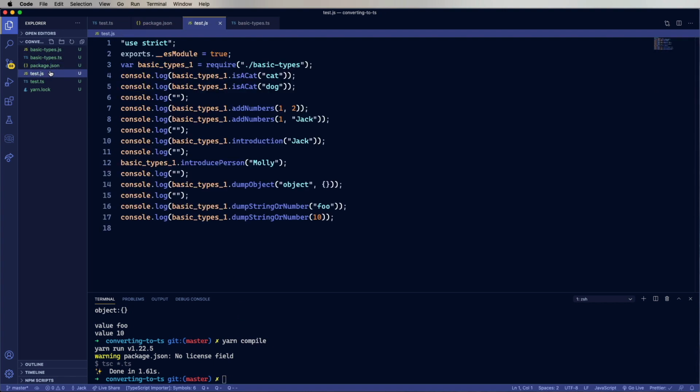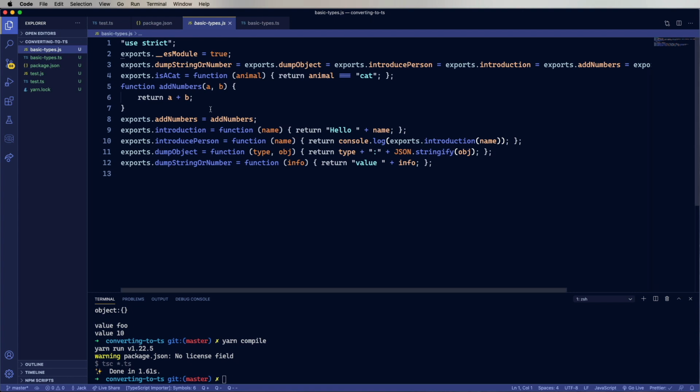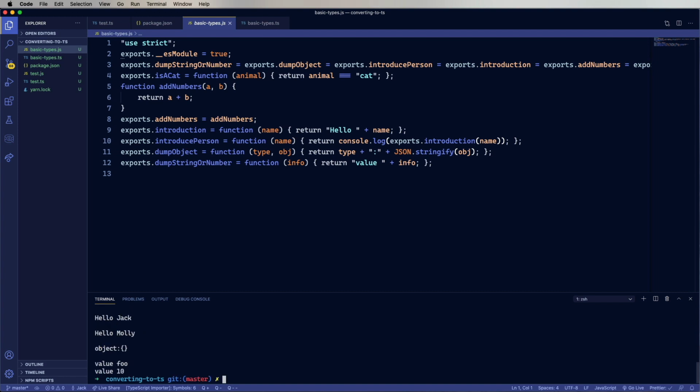And now we can see what it looks like on the outside. So this is actually the JavaScript that was created for test. So honestly, it's pretty clean as transpiled code goes. Here's basic types, and basically looks actually a lot like what we did before, but there's no returns in there. It's just not quite as well formatted, but it looks fine. And we can now run this using regular node. We can say node test.js, and everything runs just fine. Of course, that is bringing in basictypes.js and not basictypes.ts. So everything we'd be running there is just the JavaScript that's been compiled.